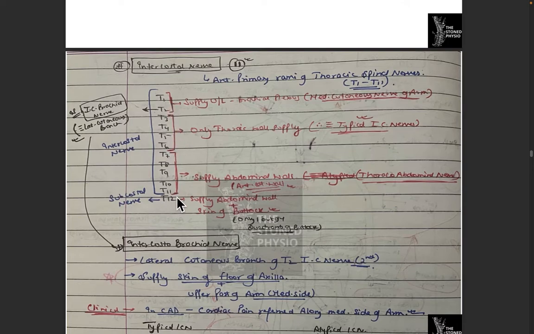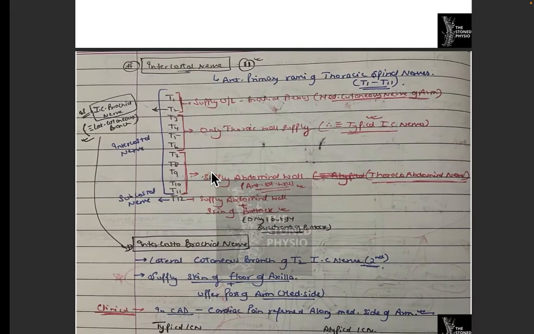Only T1 to T11 are intercostal nerves. The upper six, up to T6, we call typical intercostal nerves because they only supply the thoracic wall, but the rest, T7 to T11, along with the thoracic region, also supply the abdominal wall, precisely speaking the anterolateral wall of the abdomen. So that's why we call them thoraco-abdominal nerves. And T12 has no relation with the thoracic or intercostal region, and it only supplies the abdomen as well as the skin of the buttock, and that's why it is not called an intercostal nerve. It is only called the subcostal nerve. I hope till now everyone is clear.